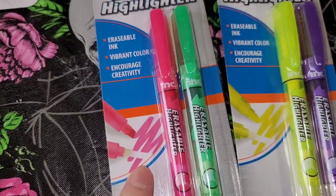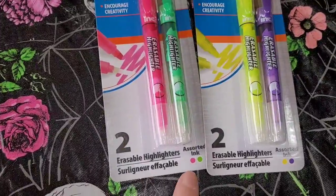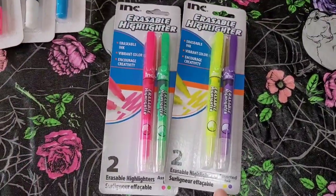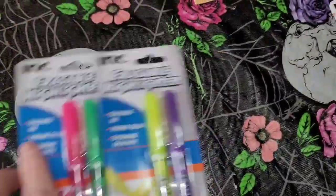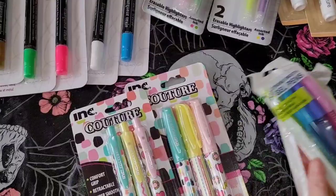Erasable, okay? Erasable ink in vibrant colors, and they're highlighters. So this is a pink and green, and then we also got the bright yellow and purple. Worth the buck, I can guarantee it, without even using them. I love this brand from the Dollar Tree. Some of these ink pens are like my absolute favorites to use from the Dollar Tree.